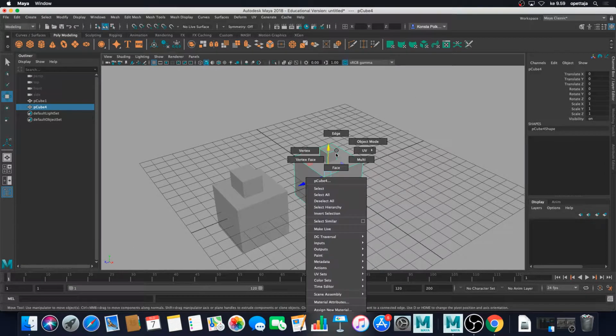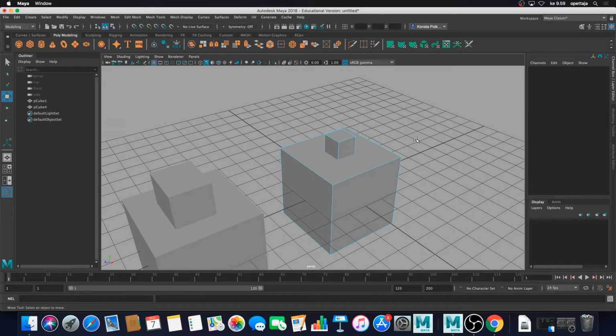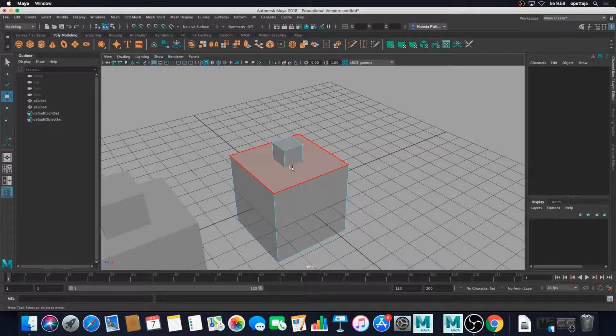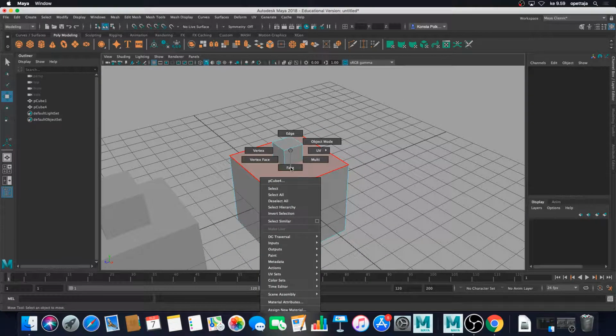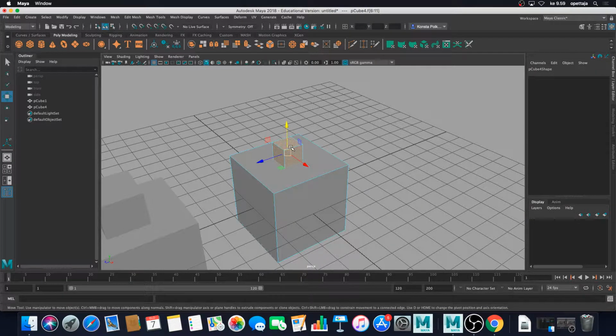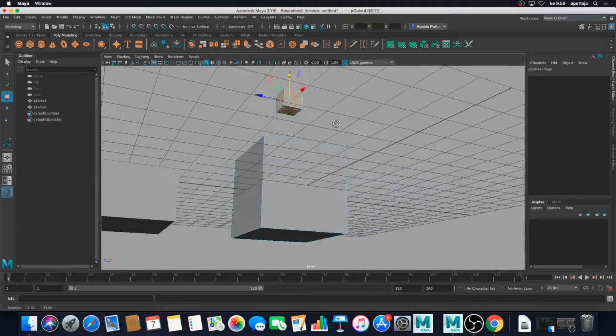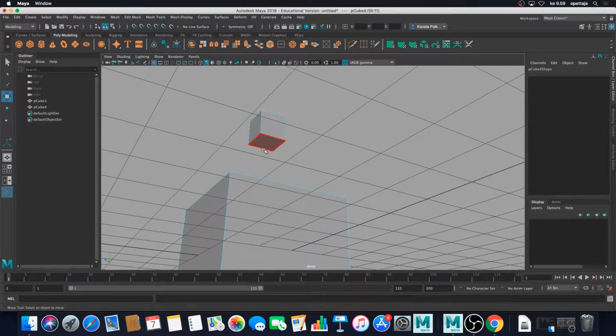Because we created this from the cube, if I go to the face selection mode by pressing mouse's right button and then select the face selection, and then I double click this upper cube and lift it up a bit and turn around my model, we can see that here is one face you can never ever see, because it's inside the geometry.